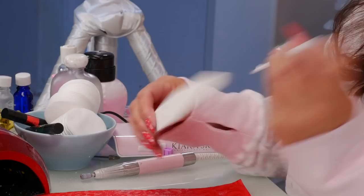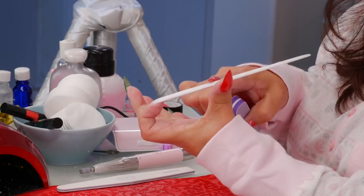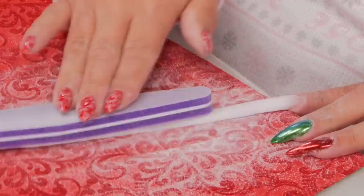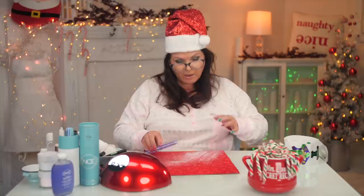I am just going to take my purple sponge and go over the whole thing just to smooth it, bracing the bulk of it with my thumb, and I can hold it with my other fingers if need be. Just give it a good once over, or do it to the edge of the table like that. This is a spongy file, so it's going to be really giving. If you're feeling any pressure on the nail bed, then you're bending it too weird. Okay, and now it is ready for gel polish.